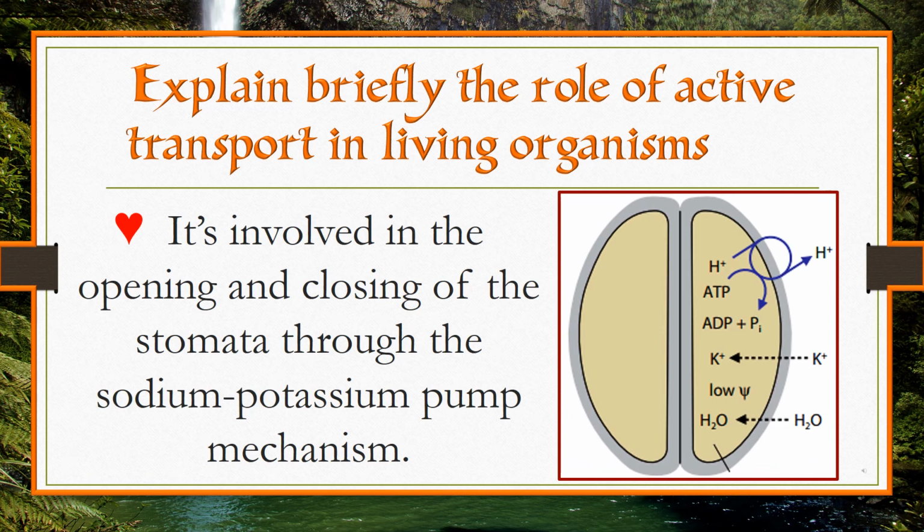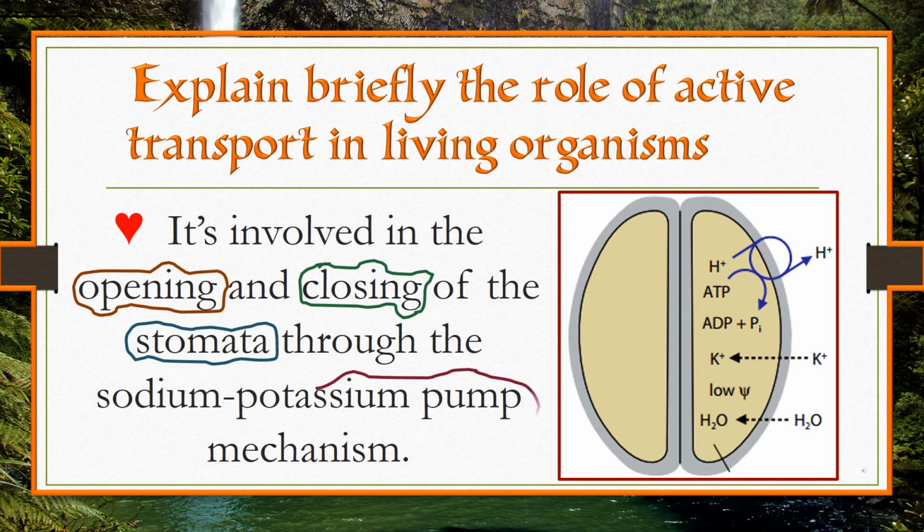Now, active transport is also involved in the opening and closing of the stomata through the sodium-potassium pump mechanism. Active transport is involved in the opening and the closing of what? Of the stomata. Through what? Using the potassium-sodium pump. And whenever we are talking of a pump, it means we are using energy. So let's see how it takes place.